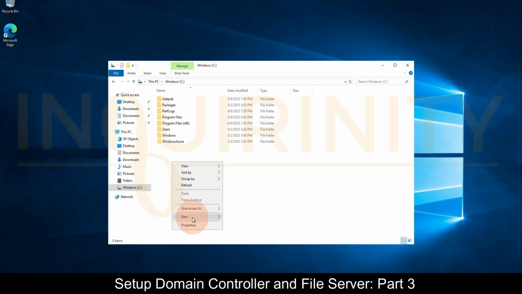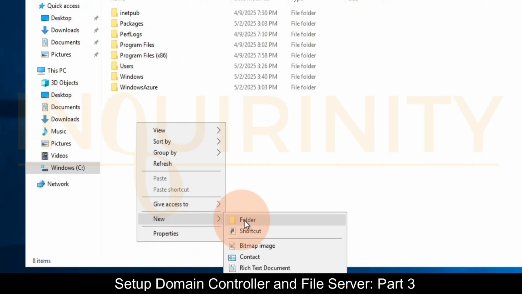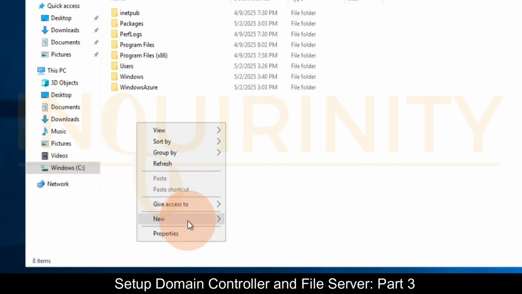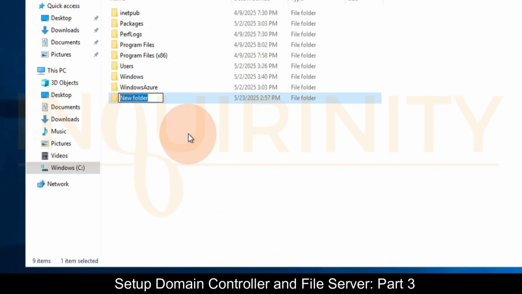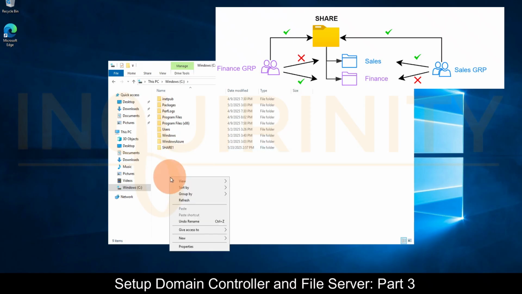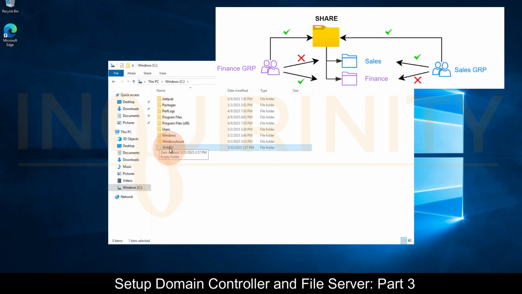So the requirement was to create a shared folder named share, but since I will demonstrate two methods, one being the traditional one, I will name the folder share one, for method number one. So that's your first step: to create a folder. Just your regular creation of a folder, right click and name it with the appropriate folder name. Next is to configure the folder sharing settings and security settings.